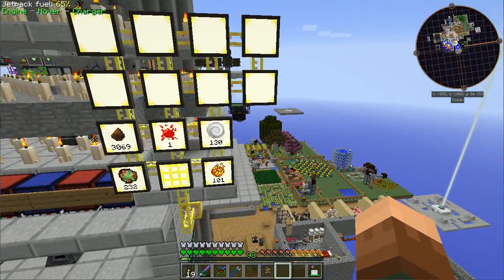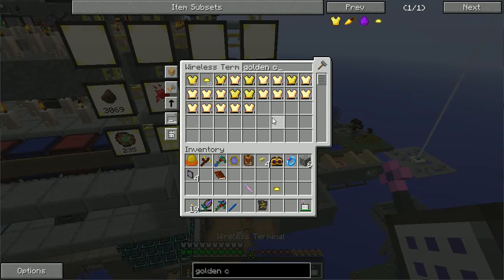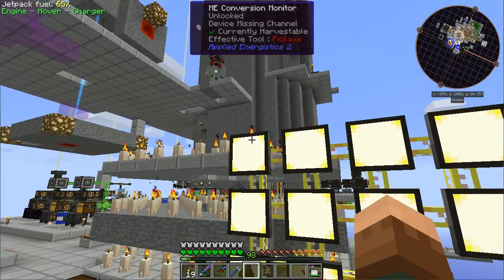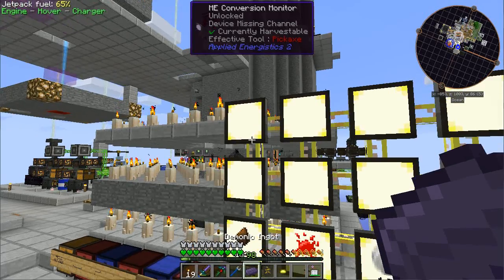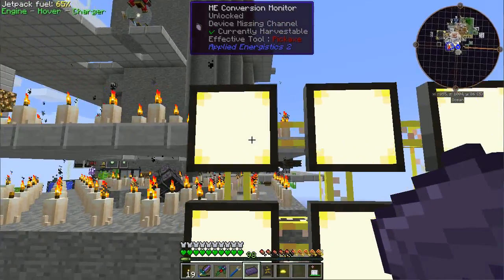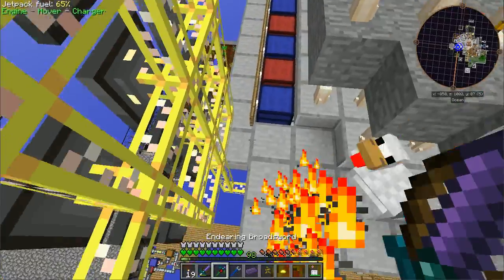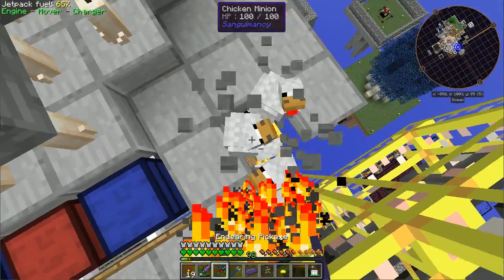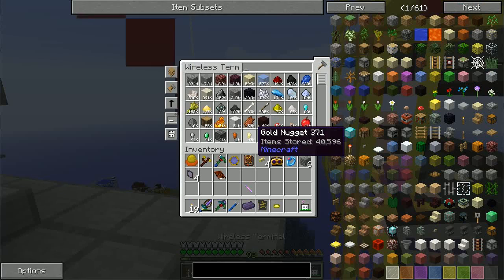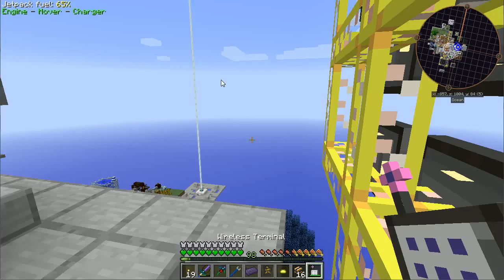And let's grab the golden coin monitor, and let's grab the demonic. Okay, demonic ingots. I'm up to 101. Great. So let's throw this over here. Oops. Device missing channel. All right. So looks like I'm gonna have to set up at least another row of. I was a little worried about that. All right, I'm gonna need some dense cable yellow. Let's craft up probably another 10, should be enough. There we go.